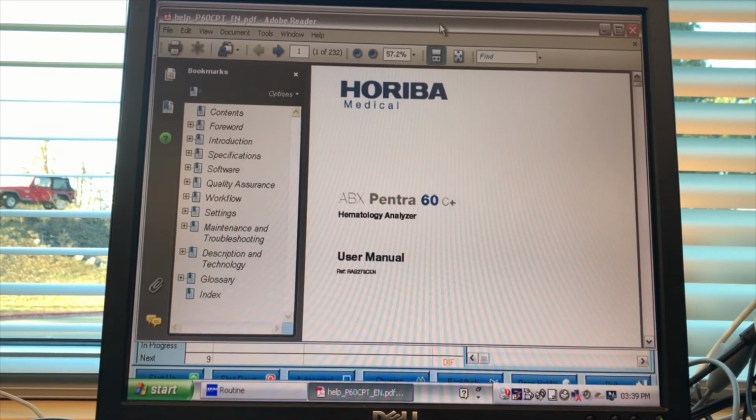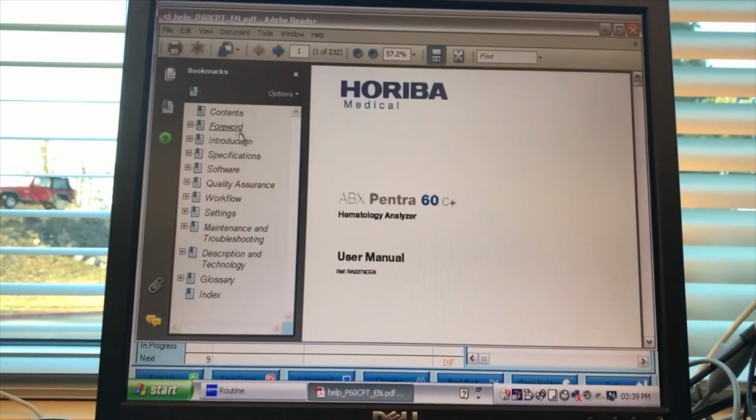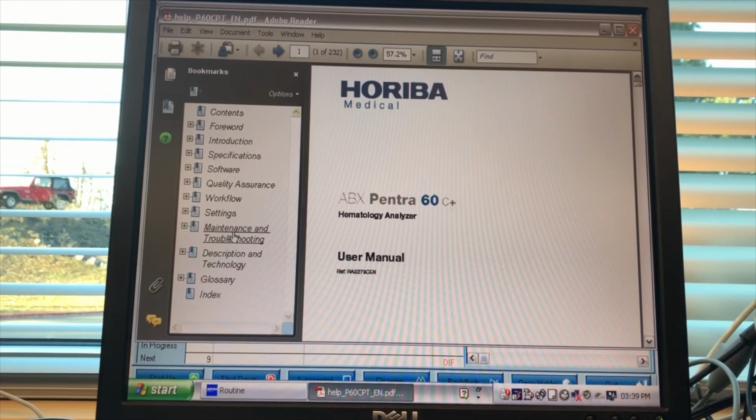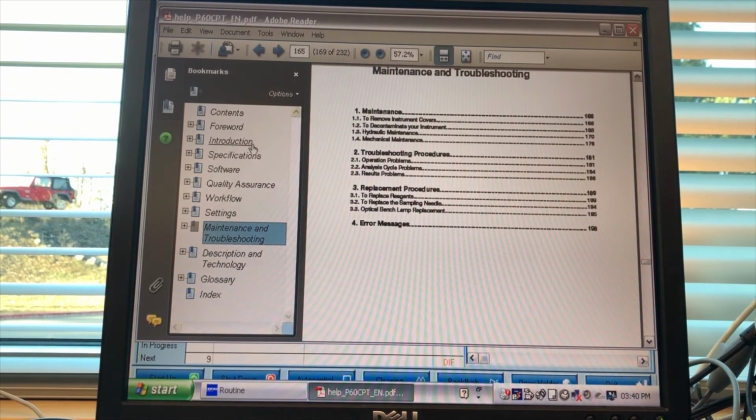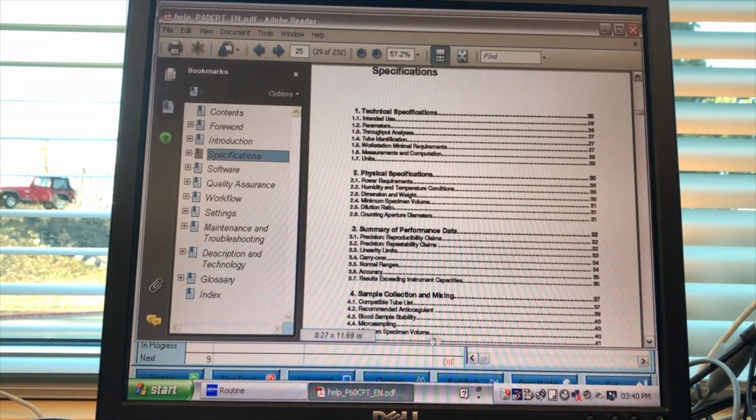And I know I probably did the world's most wonderful job in showing you everything you need to see, but the reality is I can't be as good as what the user manual will show you. And so if you open this up, you can navigate through going into quality assurance, maintenance and troubleshooting, specifications, and go to the information that you need at your specific time.